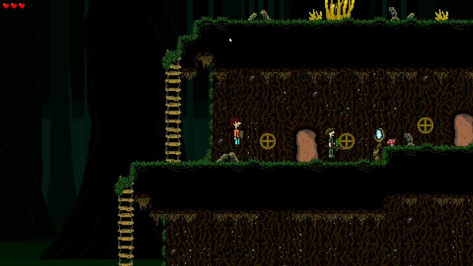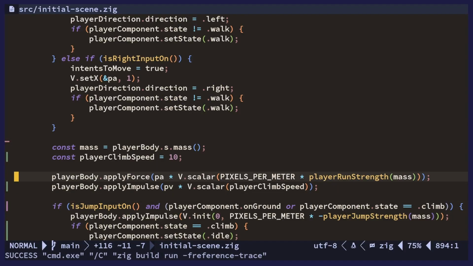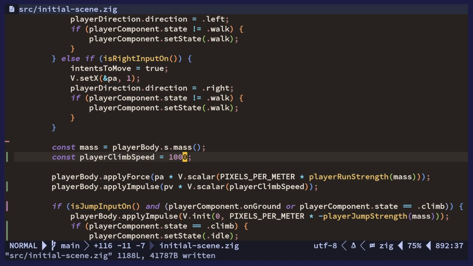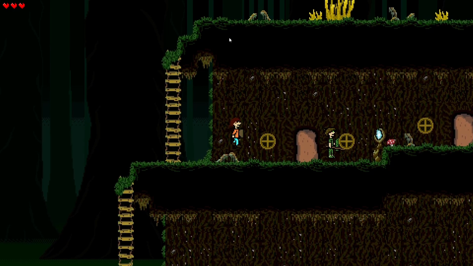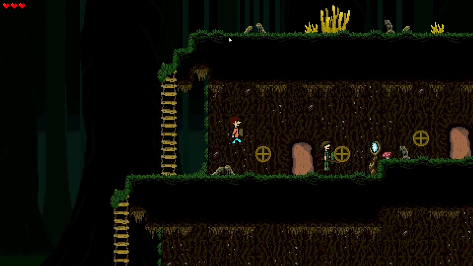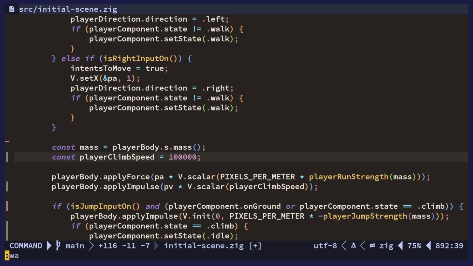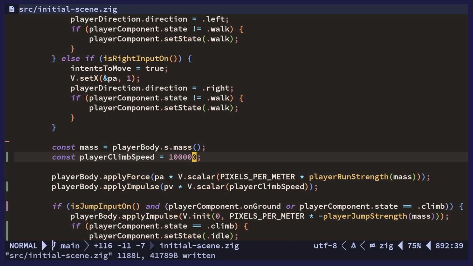I'm not sure if anything is happening, so let's add a couple of zeros. Okay, so we are moving. Let's add a couple more zeros, I guess. Maybe that was too much, we'll see.